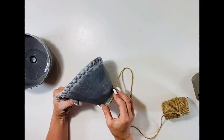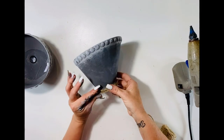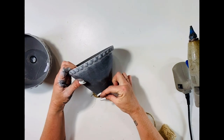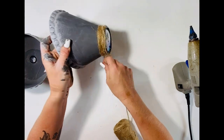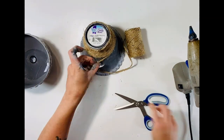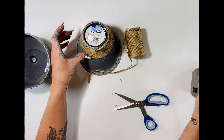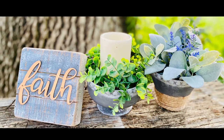Now, I did take some twine on this one and just wrap it up so far up. I had to use a little hot glue to get it started, and then once I got it started, I was able to just wrap up until I got to where I wanted. I snipped it off, added a little hot glue. I add some greenery to these two and a candle, and they are cute.